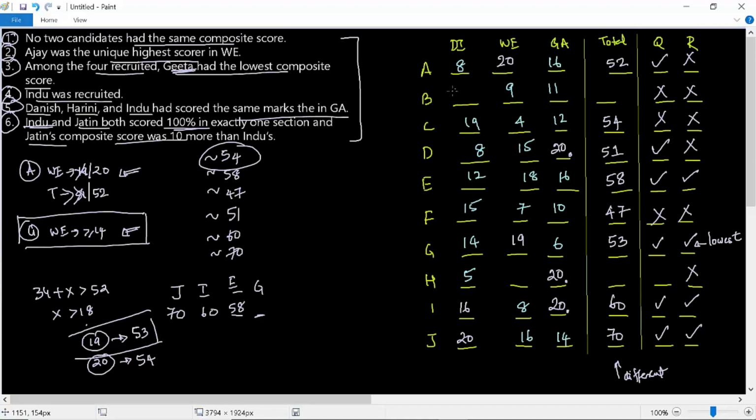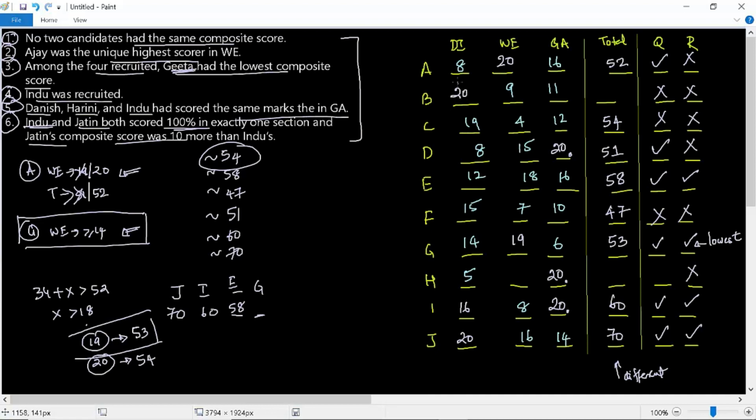We don't know about the story of B. We don't know about the story of H. There could be a lot of conditions where we can think of what possible score B can take. We could probably start thinking along those lines. For instance, can B take the value 20?